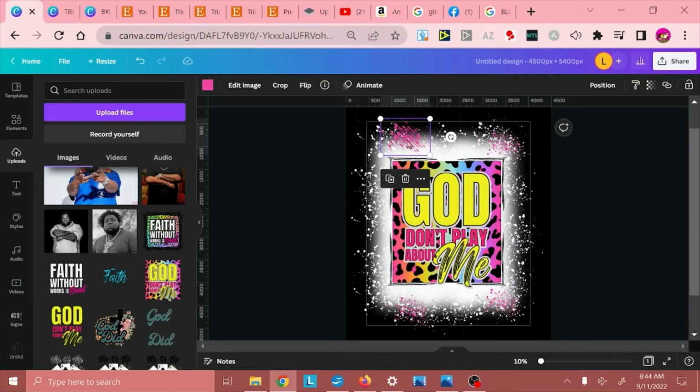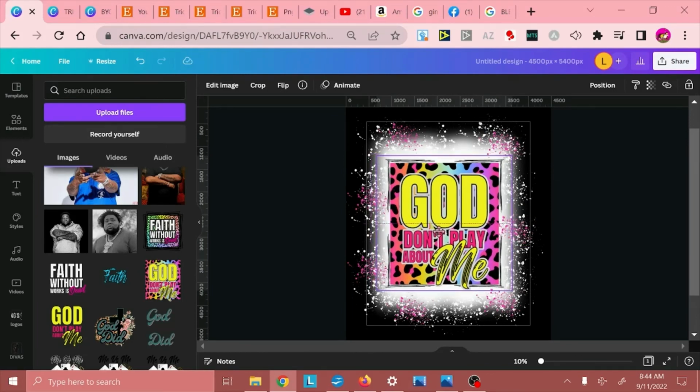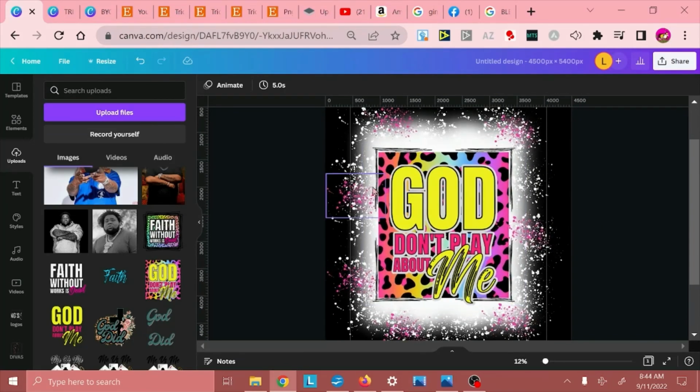And this is very simple. It's not hard at all. And there's so many different things you could overlay over these bleached effects. You can take the designs that you have sold by themselves and put them on top of the bleach effect and have a whole new file to sell or a whole new image to put on your t-shirts, hoodies, and tote bags.